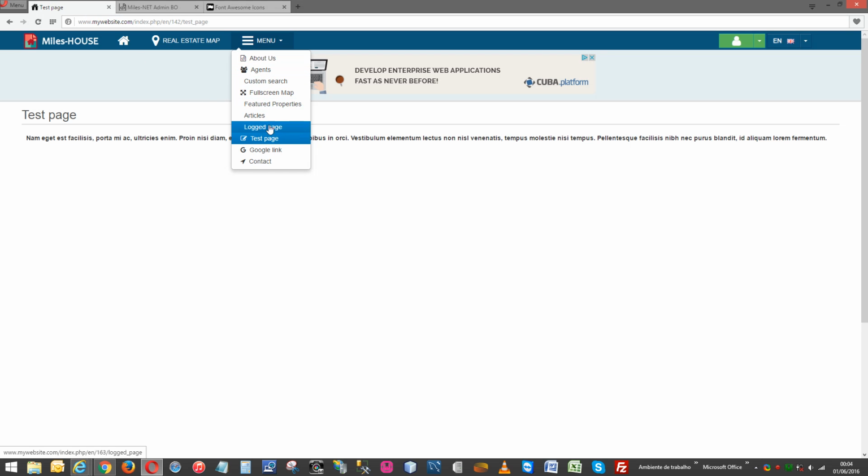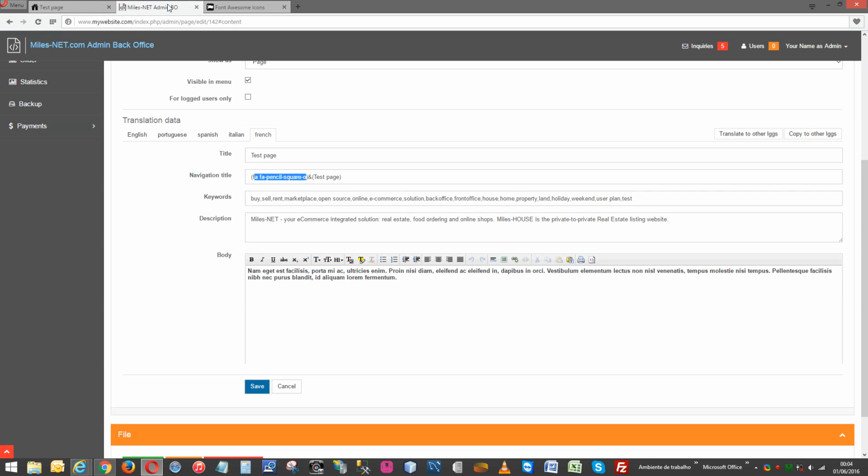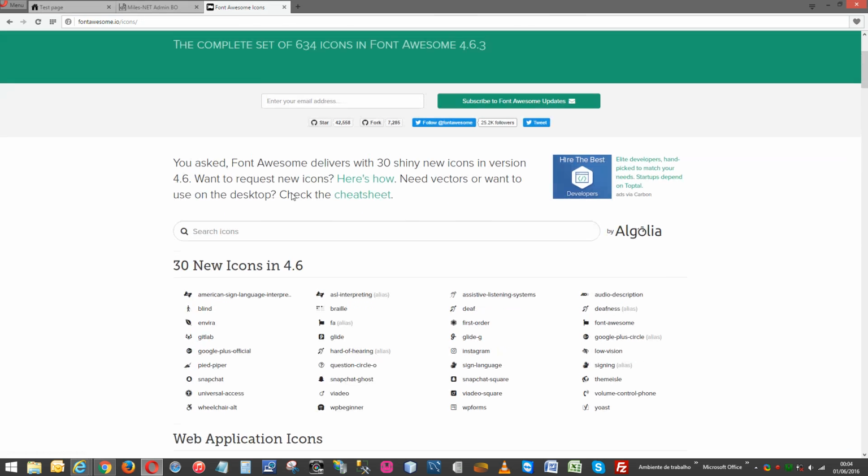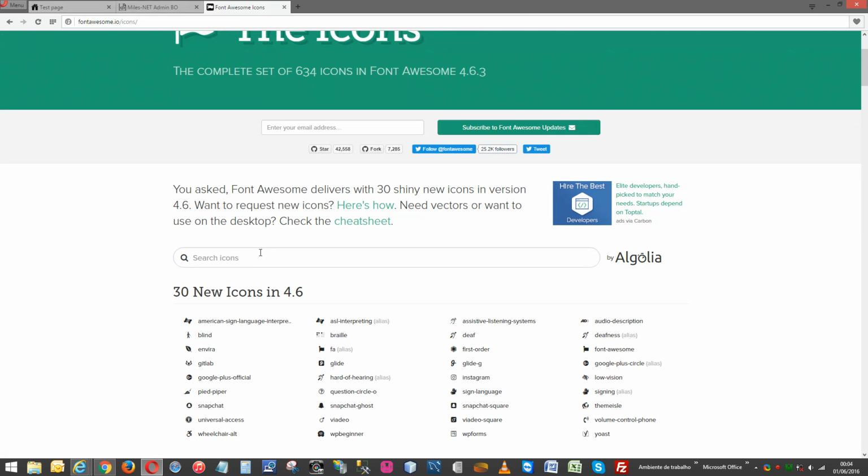So if you see here, there's links with small icons. This test page one has got here one link, which is the link we use for editing, I think. Well, it's pencil square O. So if you go here and try to look for pencil, you'll see that's the name of the icon.